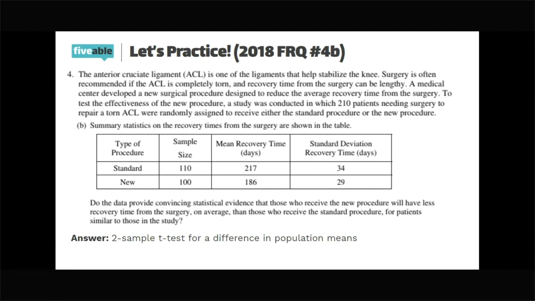Those are right, the difference equals 0 and less than 0 is going to be good. Make sure you're specific with what you're subtracting in what order, because depending on how you put it, you might end up not totally having it. Yeah, Katie asked, do you have to include difference in population means?